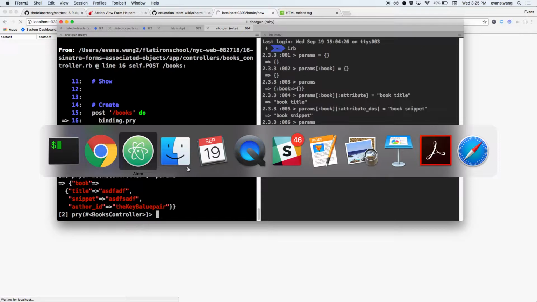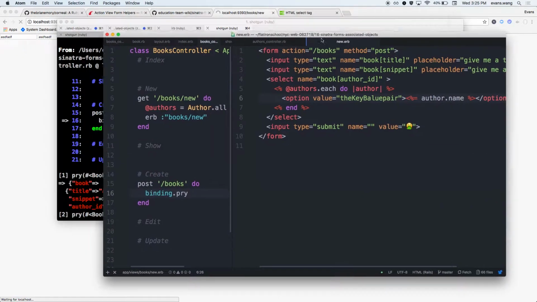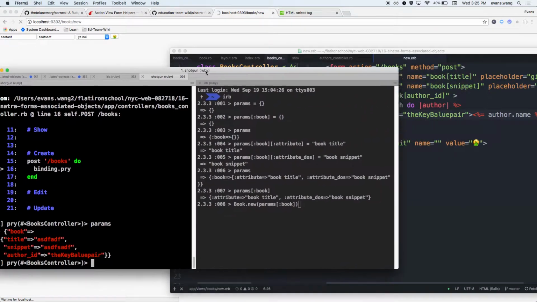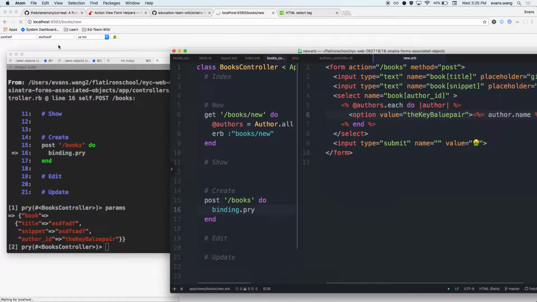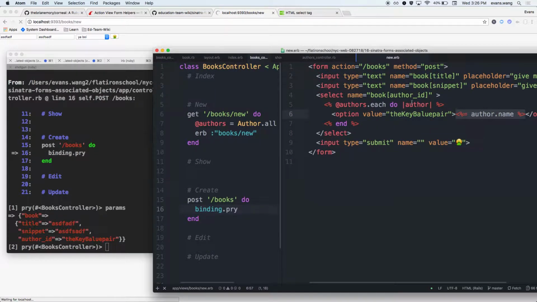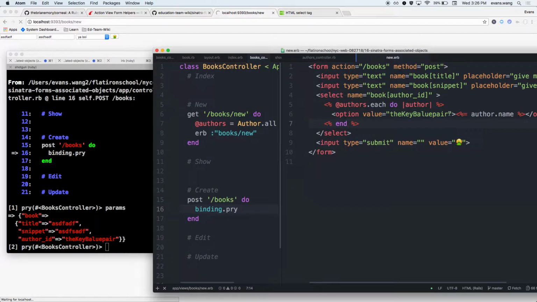Right? So what you can infer from here, based on what you see here, is what? What is your boy? Your boy is going to be the author name. In the select, this is where the key is coming from. And the value is going to be what comes up on the params. So, very much like what Chris said in the beginning, this should then be interpreted to what? Because I want whatever came in here to go here.